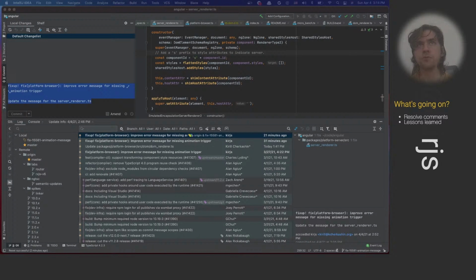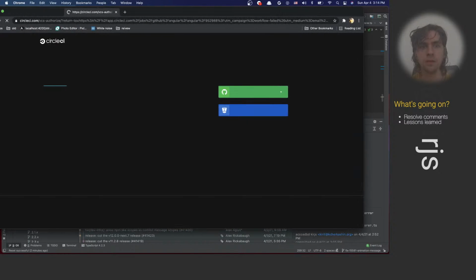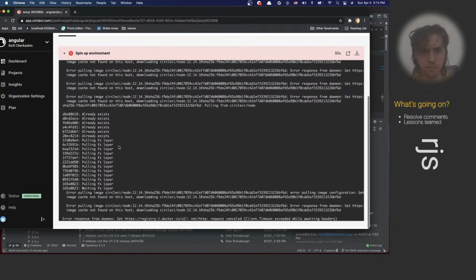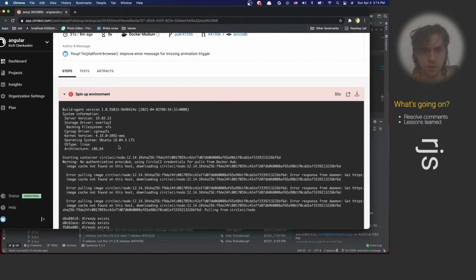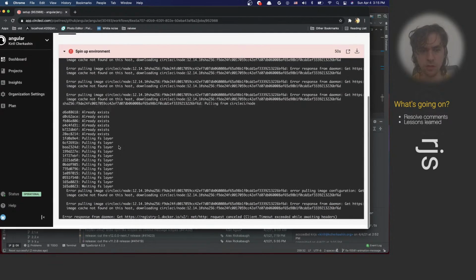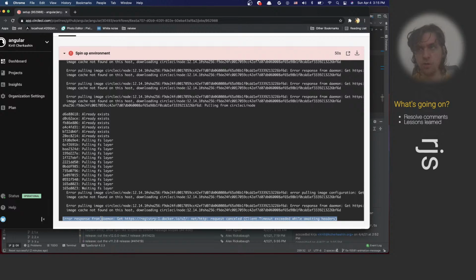All right, and then meanwhile I'll go to my mail and try to see what's broken. Oh, your brain is unused from the non-IDEA logs, right? All right. Fix up. Cool, so this failed. Setup failed. Image cache not found on this host. Exists. Wow. Okay, that does not seem useful.